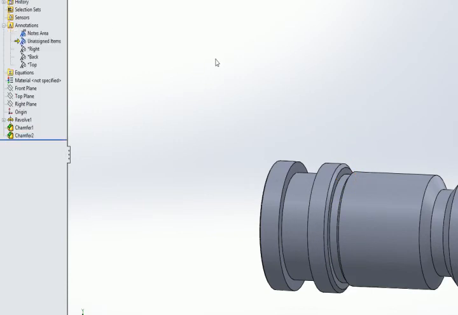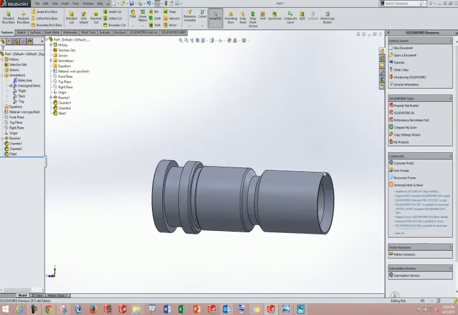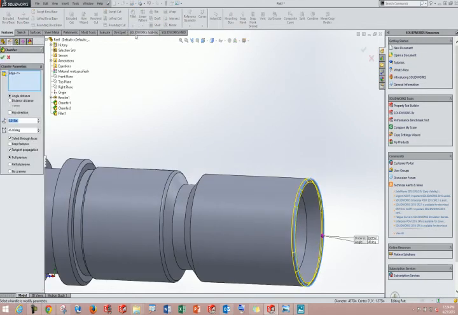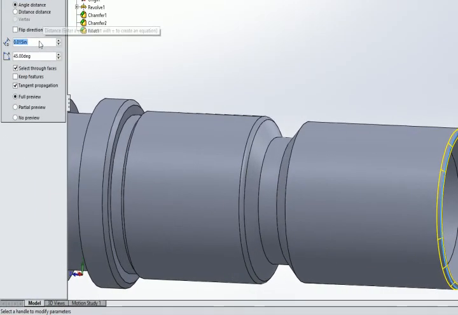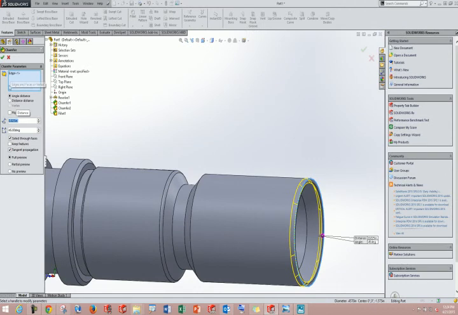There we go. Alright, now we need a fillet on this edge. So if I click that edge and click fillet, we just type in what we need that radius to be. In this case, that needs to be 20 thousandths. And then lastly, we have the chamfer on the end of the part, which is right here. So I'll click that edge, click chamfer, and it looks like it's 25 thousandths. So we'll do 0.025. Whoops, am I right on that? Nope. It's 0.0125.